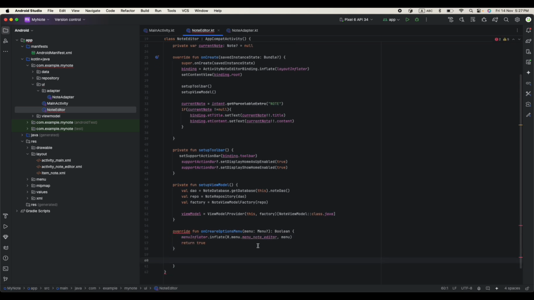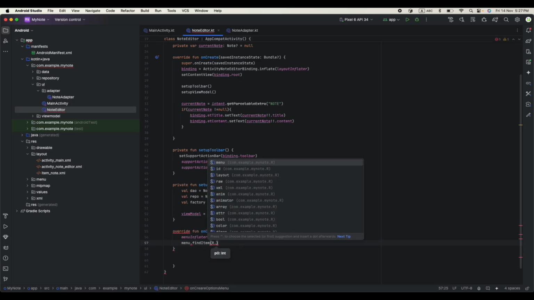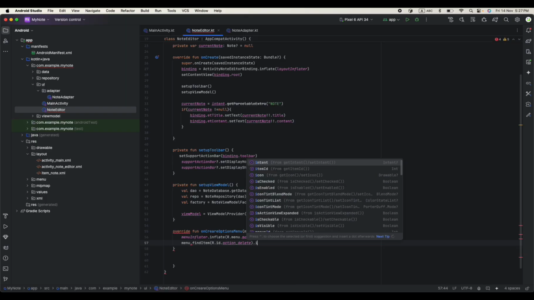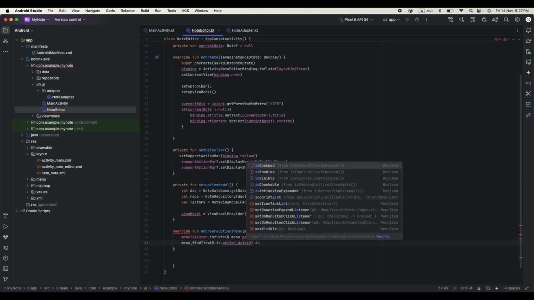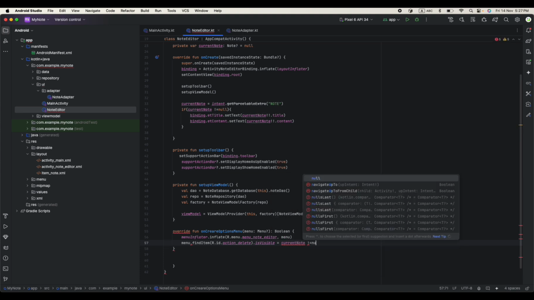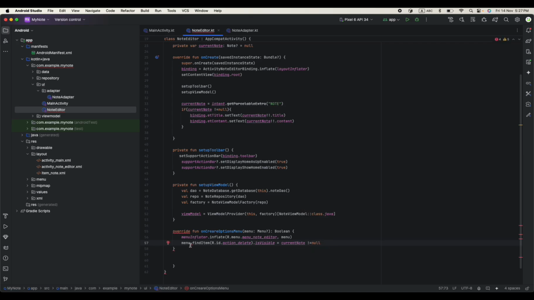This is our R dot menu dot editor as a menu, and then what we need to do is to menu dot find item, and this should be R dot id dot action delete dot is visible if current node is not equal to null. So the visibility depends on our current node. Return true.